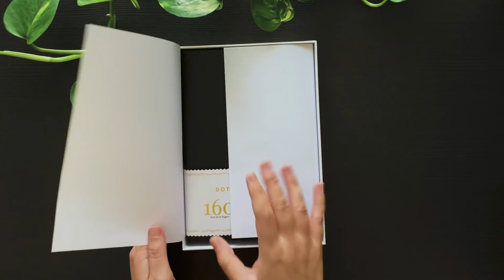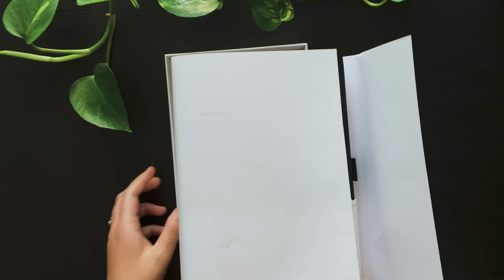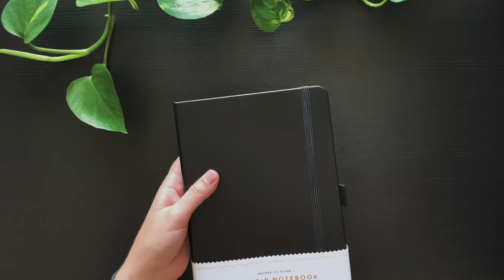Holy crow, that sounds so weird to say. Okay, so this is my new bujo for this year. I went with the Archer & Olive black hardcover dot grid notebook. It has 160 pages and 160 GSM paper, which was one of the selling points for me.